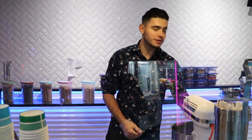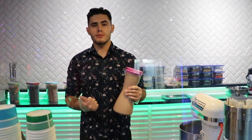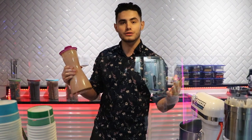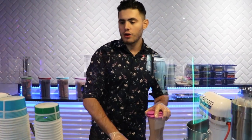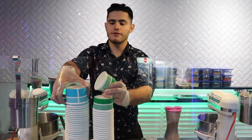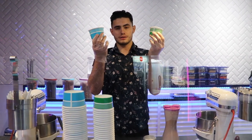So I'm actually gonna go with the chocolate base. We either have chocolate, vanilla, strawberry, coffee, or peanut butter, but I'm gonna go with chocolate because I love chocolate ice cream. Over here, we also have two sizes. So we either have the medium, or you can upgrade to a large just for $1, and that's the large.